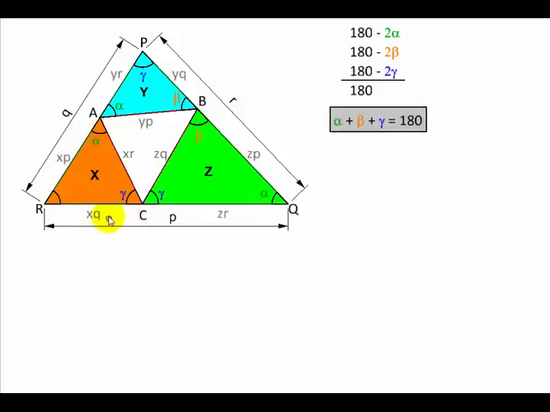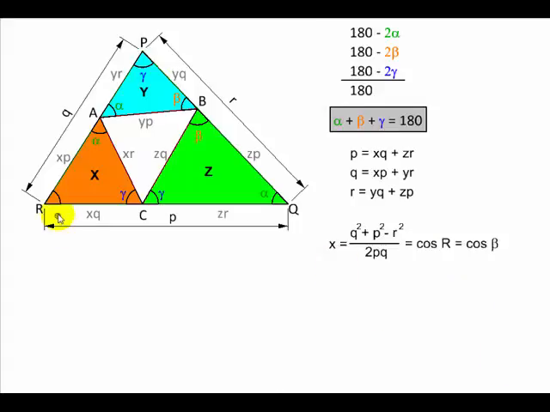And that gives us three equations. This p is made up of x q plus z r. Similarly, we can write expressions for these two, so we got three equations here. And the unknowns are the scale factors x, y and z. Solving, we get an expression for this x and it is looking like the cosine rule. If you look at this angle r, then it is q square plus p square, adjacent side squared and added, minus r square, so opposite sides square subtracted, divided by two times the product of pq, the adjacent sides.